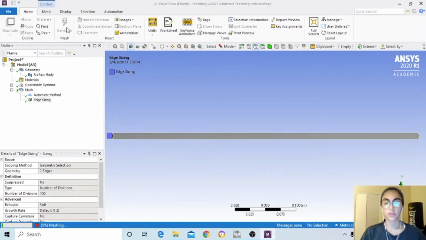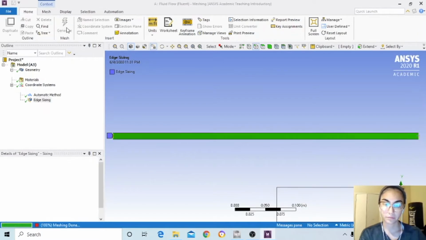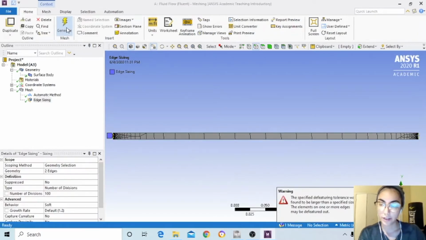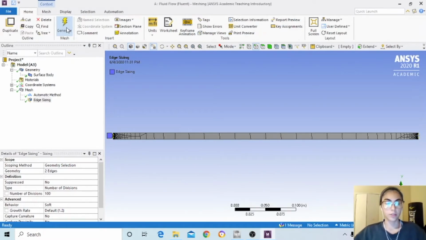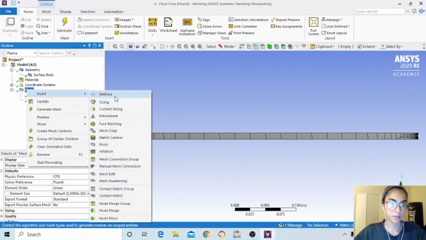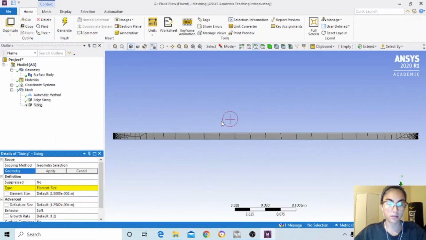And we should start seeing some mesh and spacing. Alright, great. Still pretty big, so we're going to now do the top and bottom. So again, right click on the mesh, insert, sizing.